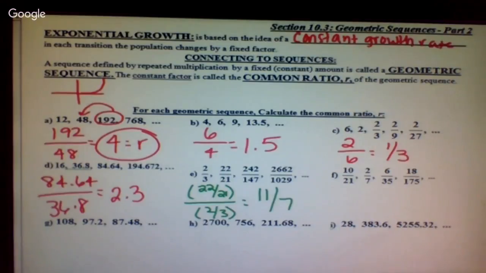What do we get for R, for F? What is my constant rate? 3/5. What about G? 0.9. I changed it. You could have left that one as a decimal because they're all decimals. H is 0.28. The last one is 13.7. Is that 0.9 for Jason? Yes.